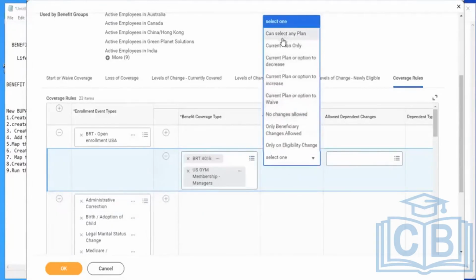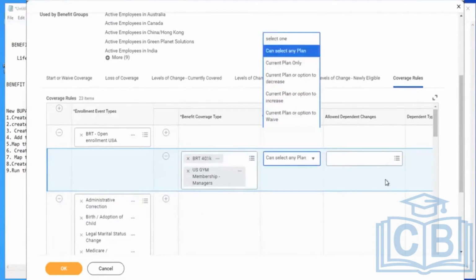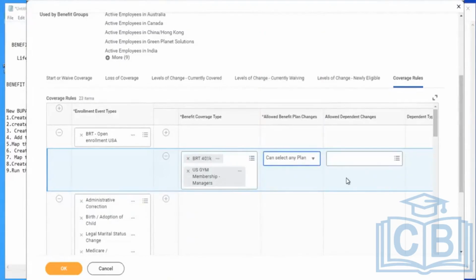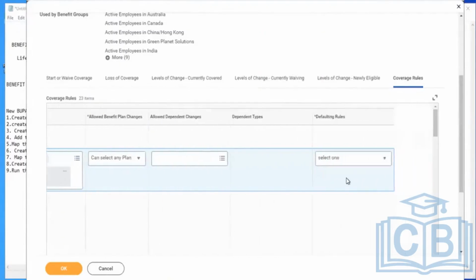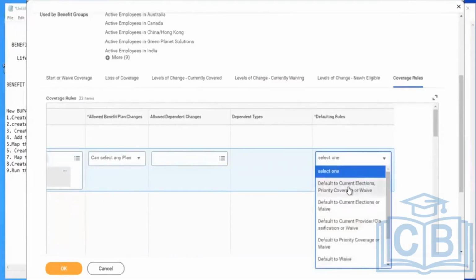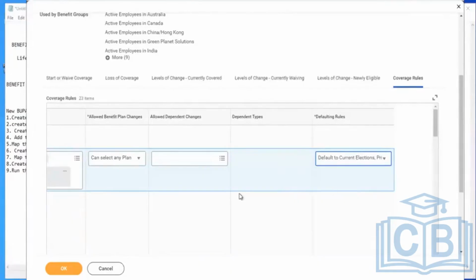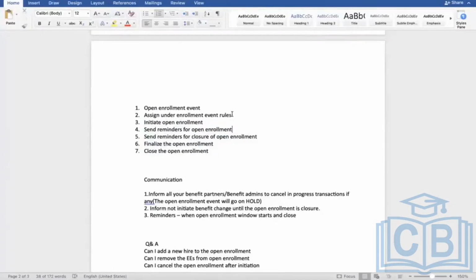Select any plan. No dependents for this, ignore this. First one will be selected. These two are ready.